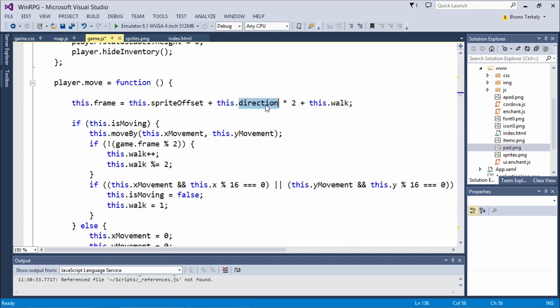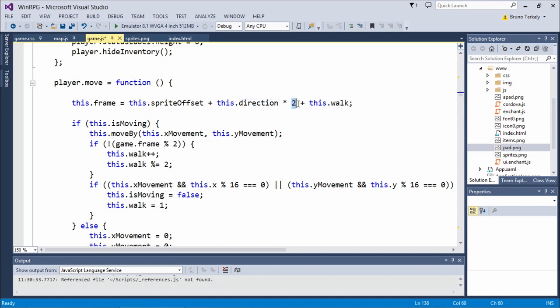There are 4 directions to face, but for every direction, there's a left and a right step. Makes sense. So we have to take the direction we are dealing with and multiply it by 2, so that we skip over, say we were on the last direction, the left and right step for forward, the left and right step for backwards, the left and right step for going to the left, and finally we'd get to the left and right step for moving to the right. So that would be 6 things we'd jump over. It basically gives us a clean transfer between each movement. So this is just the calculation to figure out which sprite we are on to move in that direction.